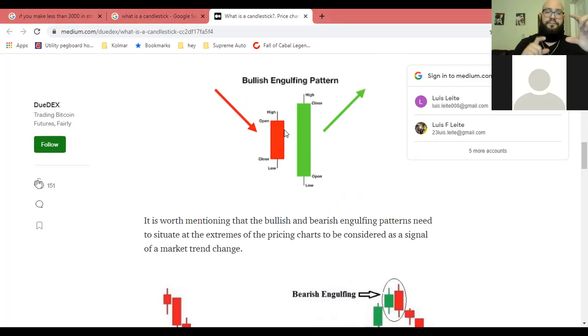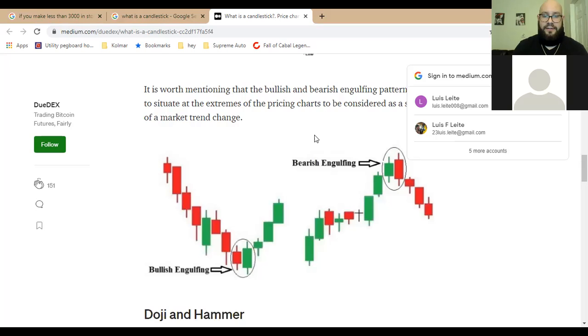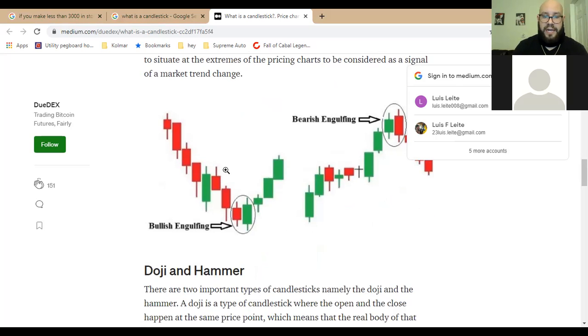the bearish candle being engulfed by the bullish candle. And here we go. These are good confirmations. Kyle, you were asking the other day, how do you confirm when it's going to switch over? These are great indicators. This is where it gets a little more technical. If you're able to study and you're able to recognize these signals that are happening on a regular basis, then you're going to be able to better indicate where you should get in, where you should get out, and how you should play the next play.